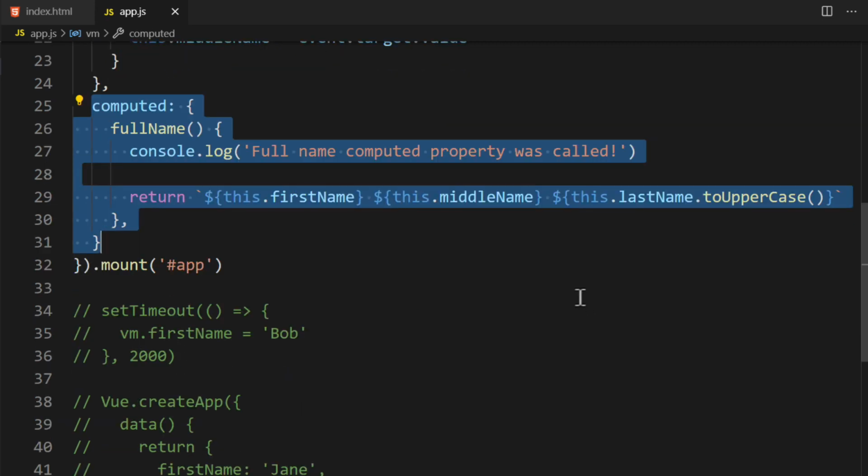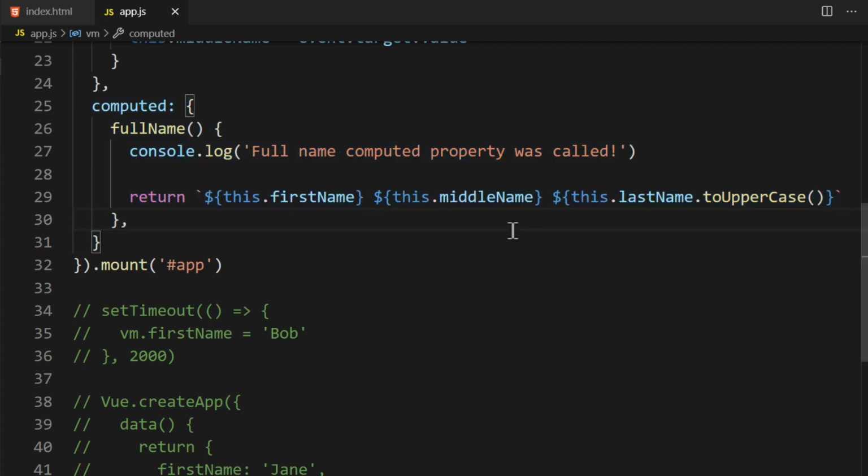Let's discuss the differences between methods and computed properties for a moment. With methods, you are allowed to calculate values. We can use them in expressions if we want to. In fact, you could use methods exclusively. However, you would lose out on the performance gain that computed properties provide. Methods provide a lot of flexibility. You can make requests, update elements, etc. With computed properties, they serve one purpose, or at least they should, and that is to calculate a value. Unlike methods, you are always expected to return a value. You're free to take other actions, but you must always return a value.